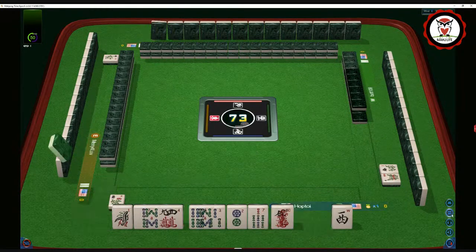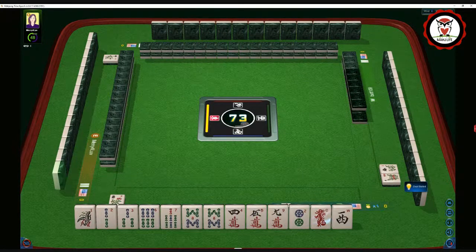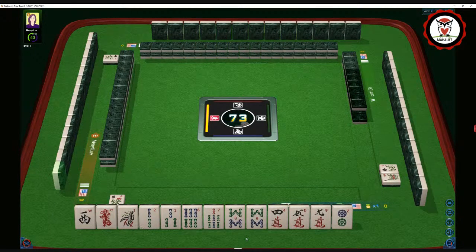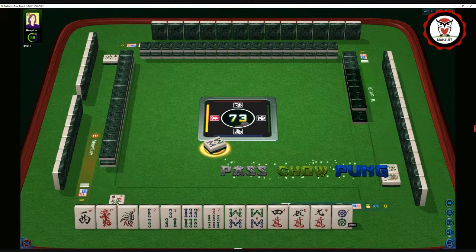Okay, let's see. We have a predominant pattern here of one suit and honors. So I think we should go for bams and then Winds and Dragons. That is called one suit and honors. In Asian versions, it's called a half flush. You could call it a half flush. But in Wright-Patterson Mah Jongg, it's called one suit and honors. More syllables than half flush. Five syllables versus two.